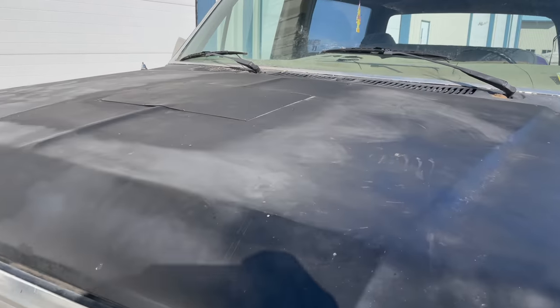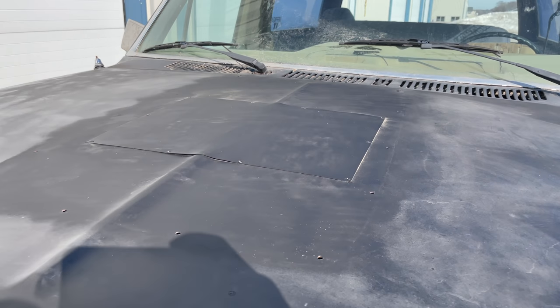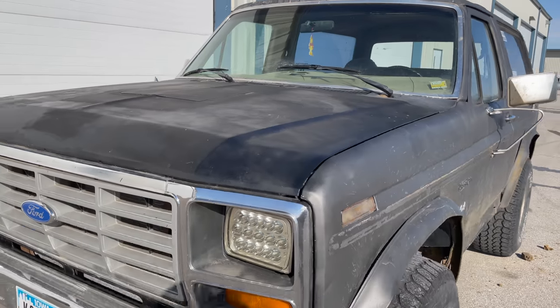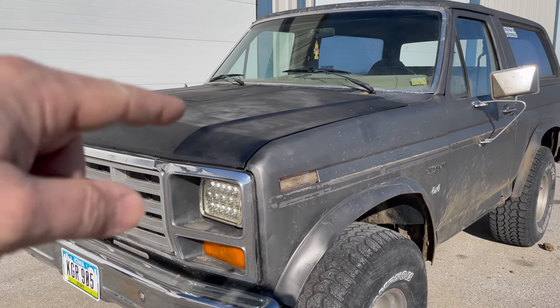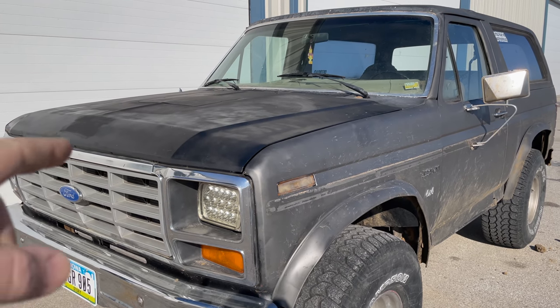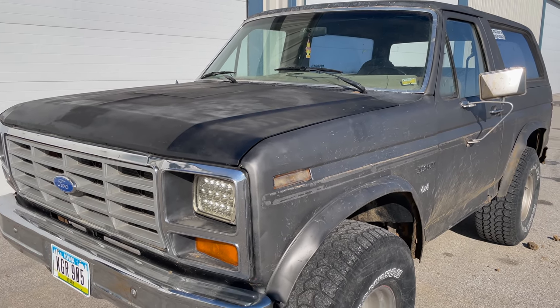My last video left off with some problems with this truck, and I'll show you some of the improvements that I've made since then. First, you probably noticed that I took the hood scoop off. I just riveted a piece of sheet metal over the top there and painted it black. Doesn't look too bad. They had cut into the structure on the underside of the hood, so it's not worth trying to fix that correctly. A new hood for this truck is only $200.